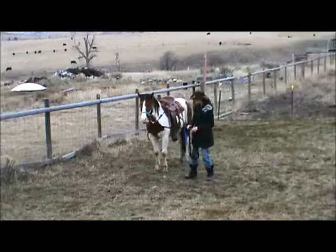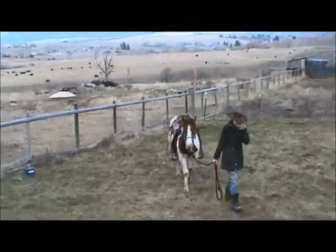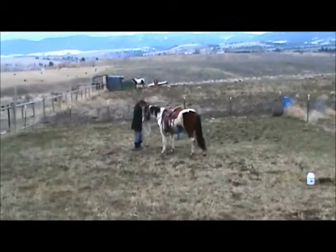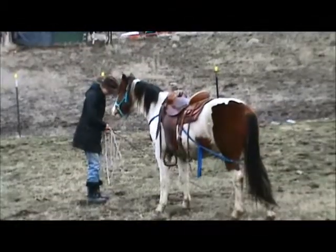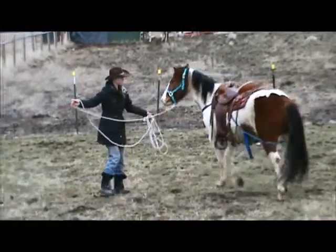Okay, I'm going to go ahead and get the lunge line, and I'm going to lunge him around with the saddle on a little bit. Okay, so now that he's saddled, I'm going to go ahead and move him off a little bit. I actually want him to go the other way.